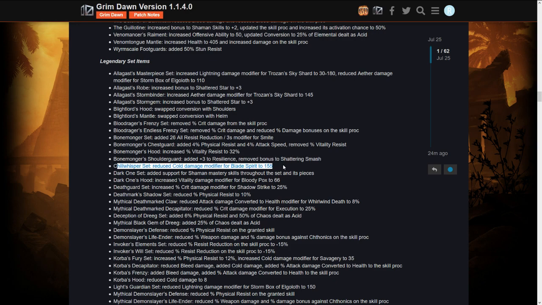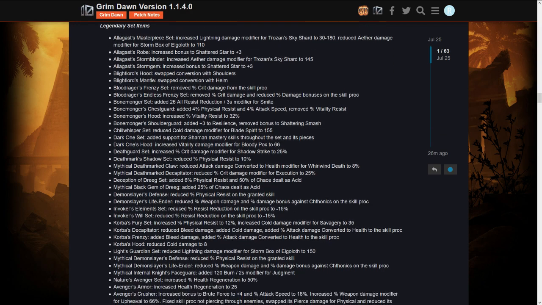Chill Whisper set, reduced core damage modifier for Blade Spirit. Oh well. This is another change that doesn't make me want to play a Chill Whisper set anytime soon.